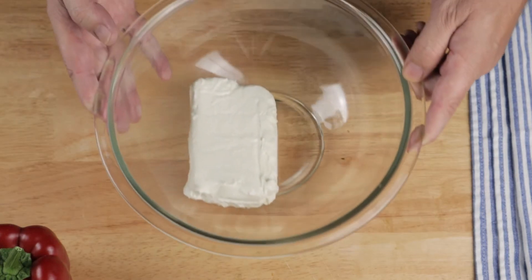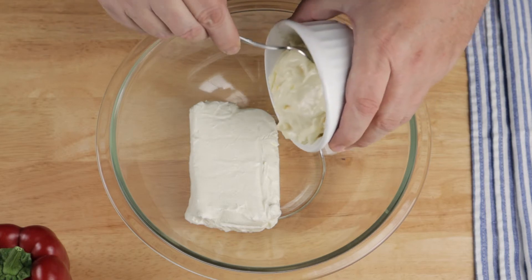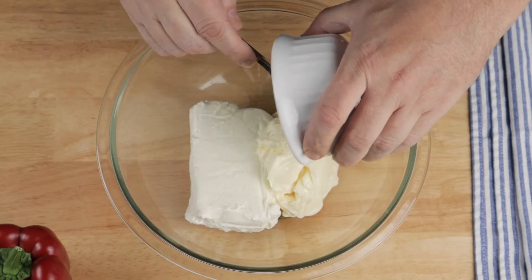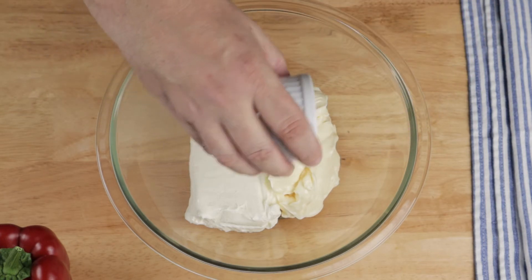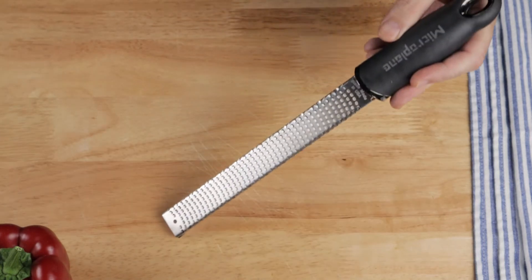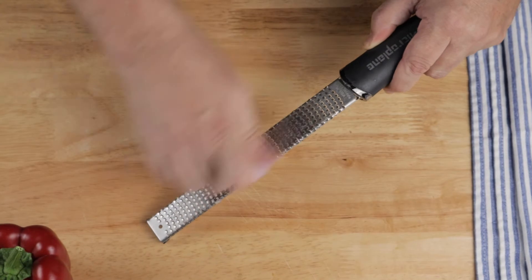Get a large bowl and toss in four ounces — that's one half of a package of room temperature cream cheese — three quarters of a cup of mayo. Duke's is the only serious choice here. One teaspoon of cayenne pepper, optional. And what I think sent Louis's recipe over the top: one tablespoon of grated shallot or onion. You won't believe the difference that makes.